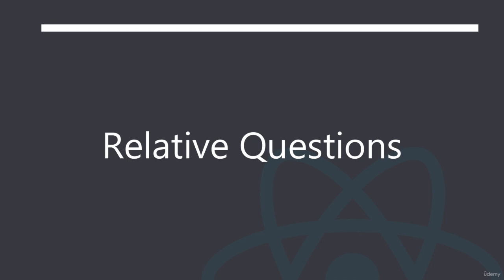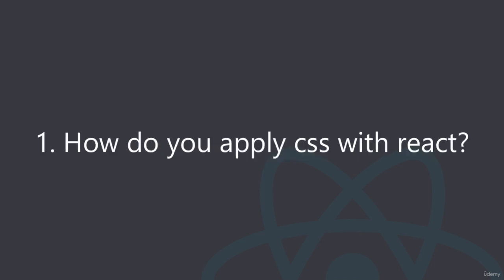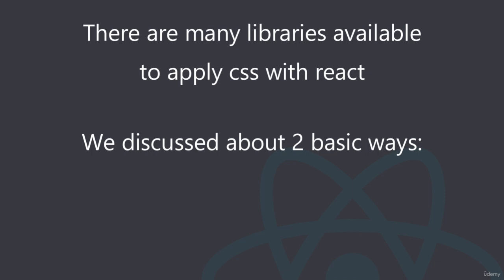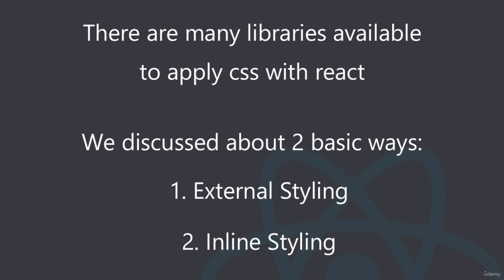So the question here is, how do you apply CSS with React? Well, there are many ways. Libraries are also available. You can use third-party libraries. We will also see some Bootstrap applied in a project work. But at the moment, we are discussing the two basic ways. The first way is external styling, and the second is inline styling.